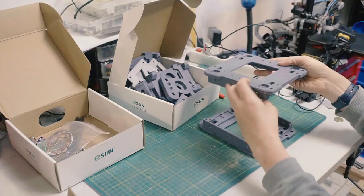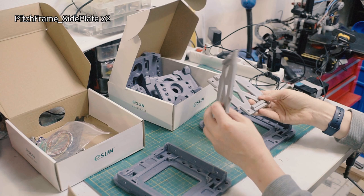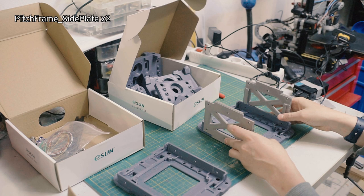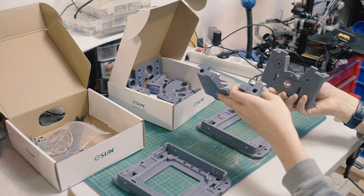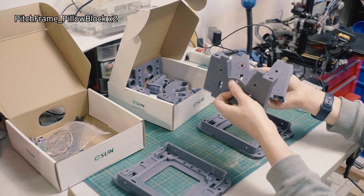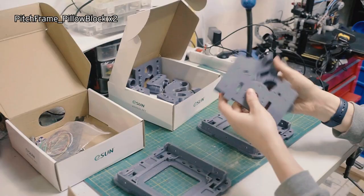The next thing we need is the pitch frame side plate. It's two of these, and these are printed in a slightly different color, but they're the same. These will be necessary much later in the build, but these go on the sides here. So I'm going to put these aside. The next thing we're going to want are the pillow blocks. They're called pitch frame pillow block. They're two of the same thing. This one got damaged when I was testing something, but they're identical, so we'll need these later.